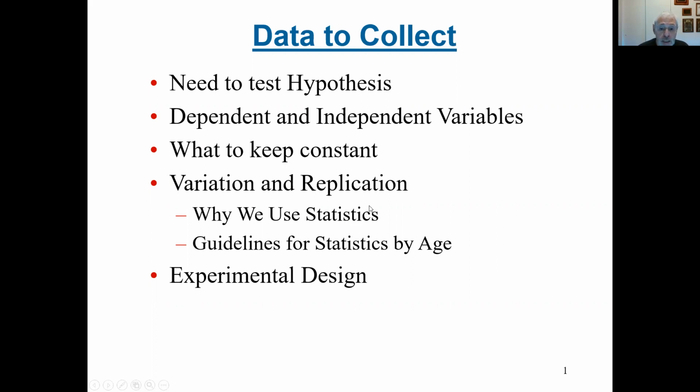Statistics is a proven method of understanding how much variation is in a measurement and whether or not you're actually seeing a difference in the values depending on your different independent variables. The guidelines for statistics we will be covering in another video. And later we're going to talk a little bit about the experimental design that might help you to understand the variation and whether you're actually seeing changes due to your independent variable.